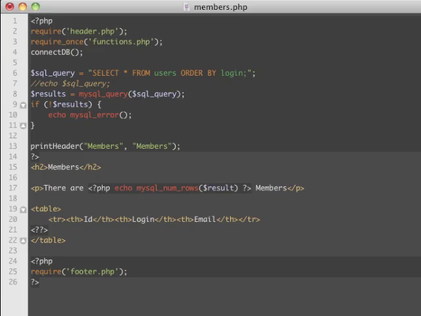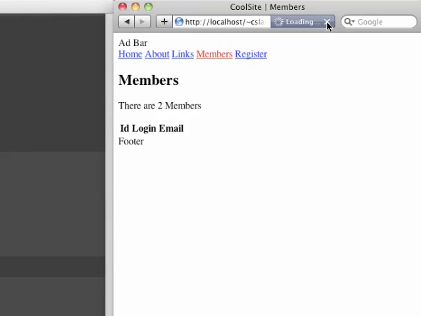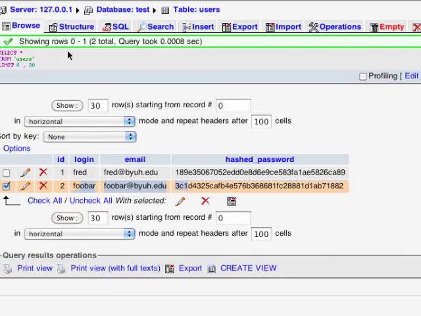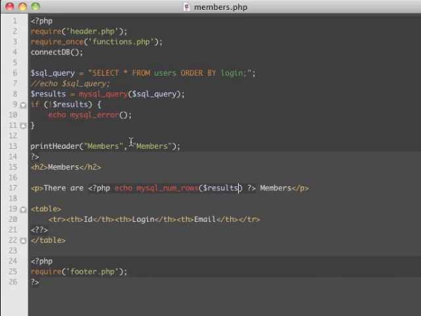And then we can pass in the results right there, and now we'll refresh the page. It says there are 2 members. We're seeing the beginning of our table as well, but now we can see that there are 2 members. And if you remember, there's Fred and Foobar that we've registered so far. So there are 2 members.